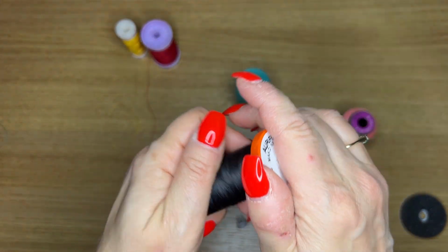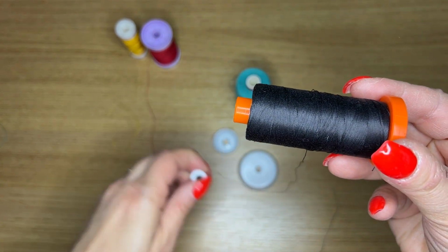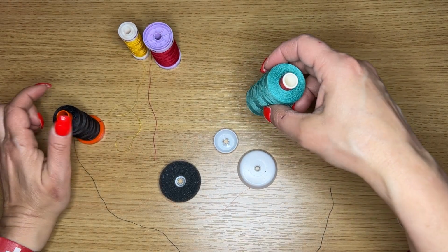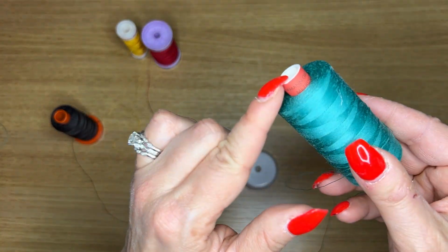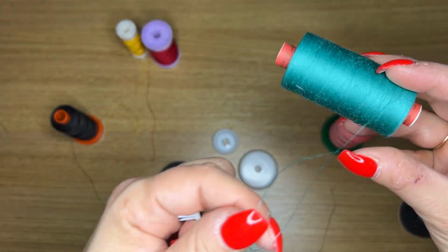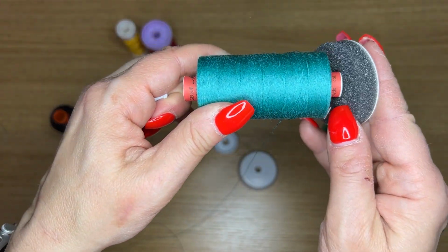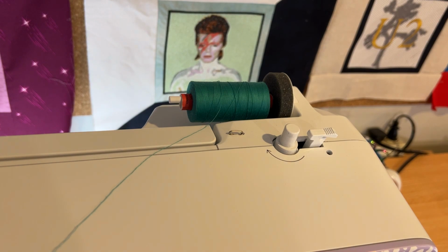You could just switch the bottom, and then your spool is going to be situated the correct way to be on your machine. Okay, along those same lines, Mettler has a large spool of Metrosene thread, and it comes on these little red tubes like this. Well, this is another case where it goes on like this. Always the foam pad, even with the Aurifil, just a reminder.